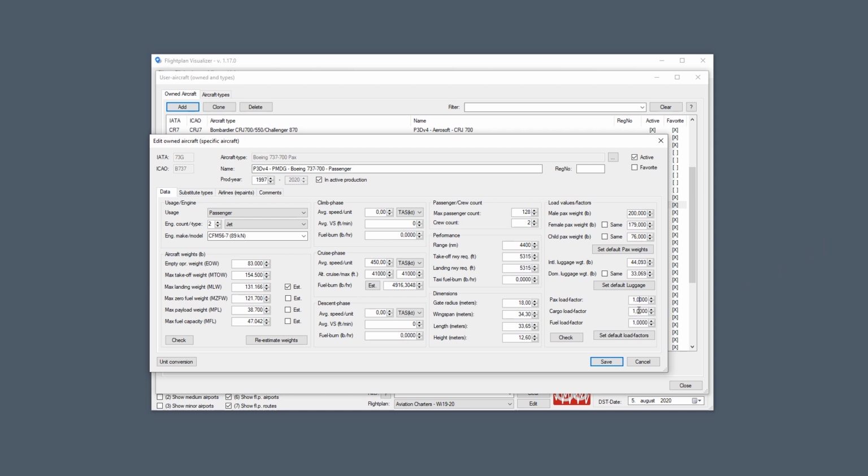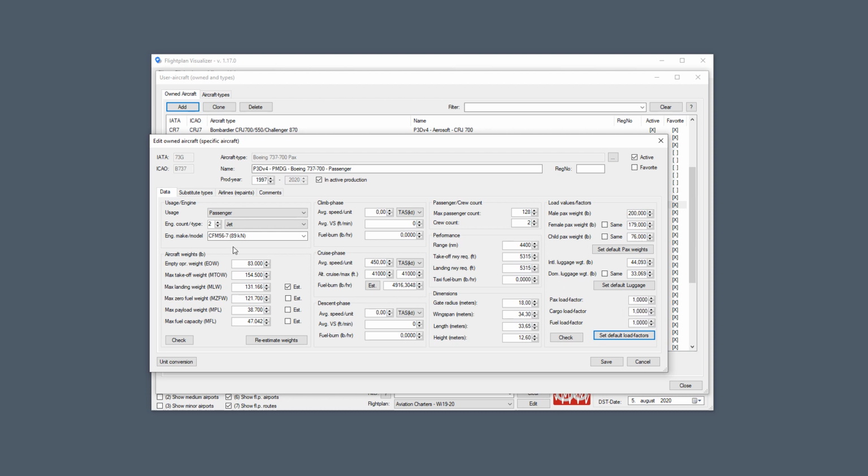If you find in my load sheet that I add too much or too little cargo, you can change it by this load factor, and the same with the fuel calculation. Instead of having to change all the fuel burn values, you can simply change the factor. No matter what you change them to, you can just click default and go back to this one.